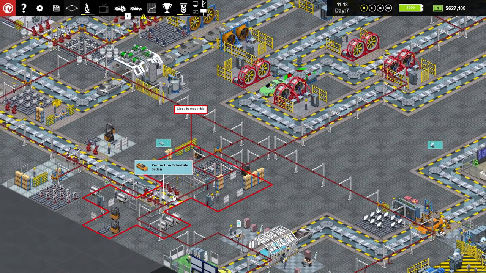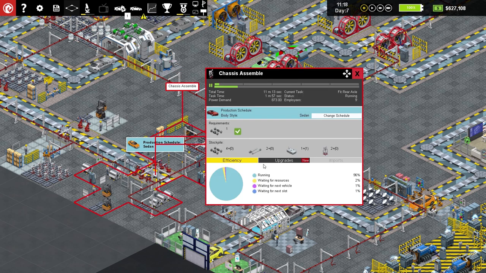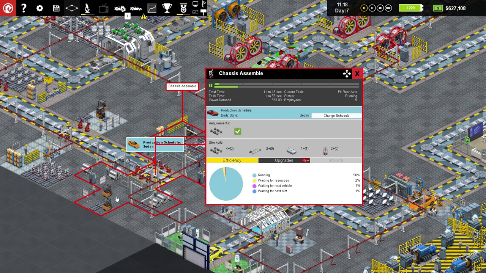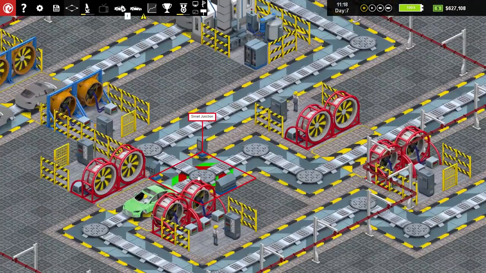This bit makes more sense. So let's pause time for a second. Let's go to just here. Let's change the schedule and let's not make any sedan Mark IIs. Away with you, sedan Mark IIs. So at some point, the sedan Mark IIs will all be out of the factory. They'll all just clear off and go away, and that's all fine. So we don't need to worry about those. And then, do we get rid of this? Yeah, we're getting rid of this. We're going to save the money on this.